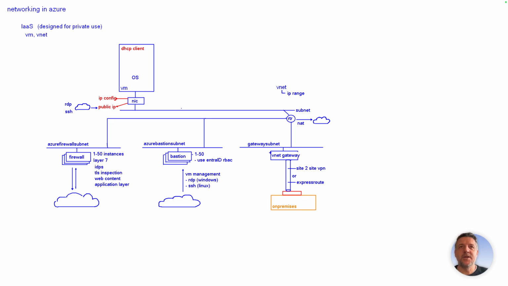In some cases, you will also see that organizations are going to implement that virtual network gateway in a highly available situation. So the idea in that case is that we would be running more than one gateway. The virtual network gateways are also zone redundant, so those are zone-aware solutions as well. So this is how we typically would look at an Azure virtual network, which is typically designed for virtual machines. In some situations, you may have multiple virtual networks in Azure.